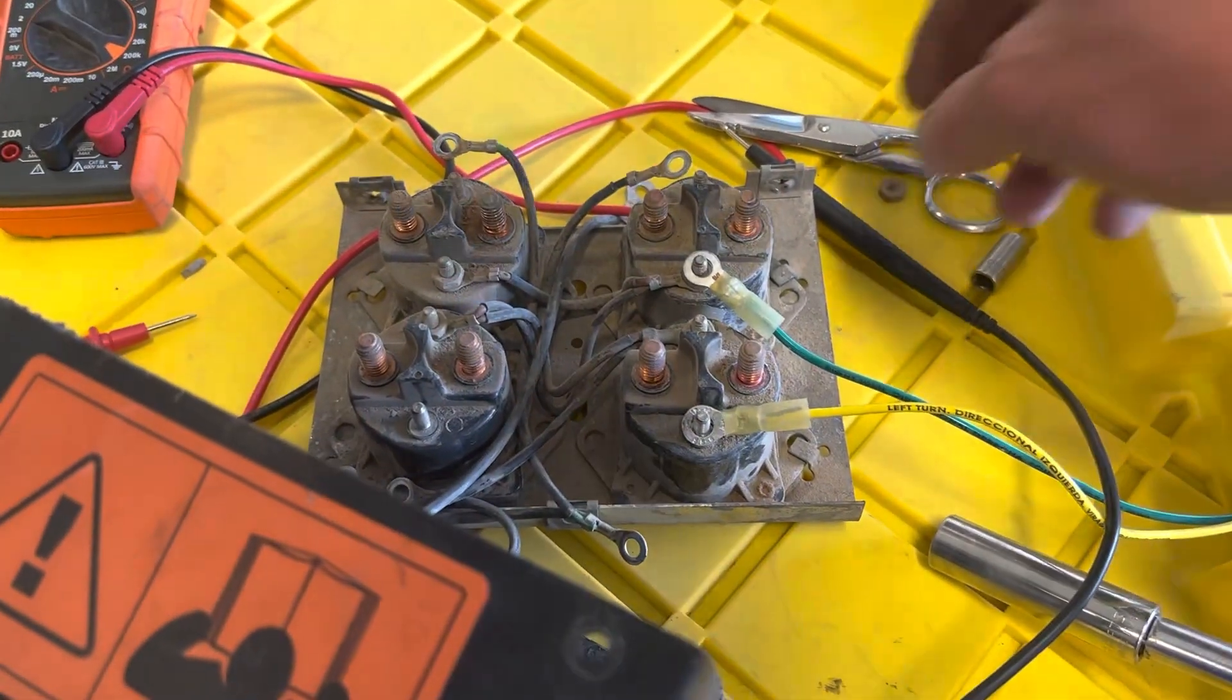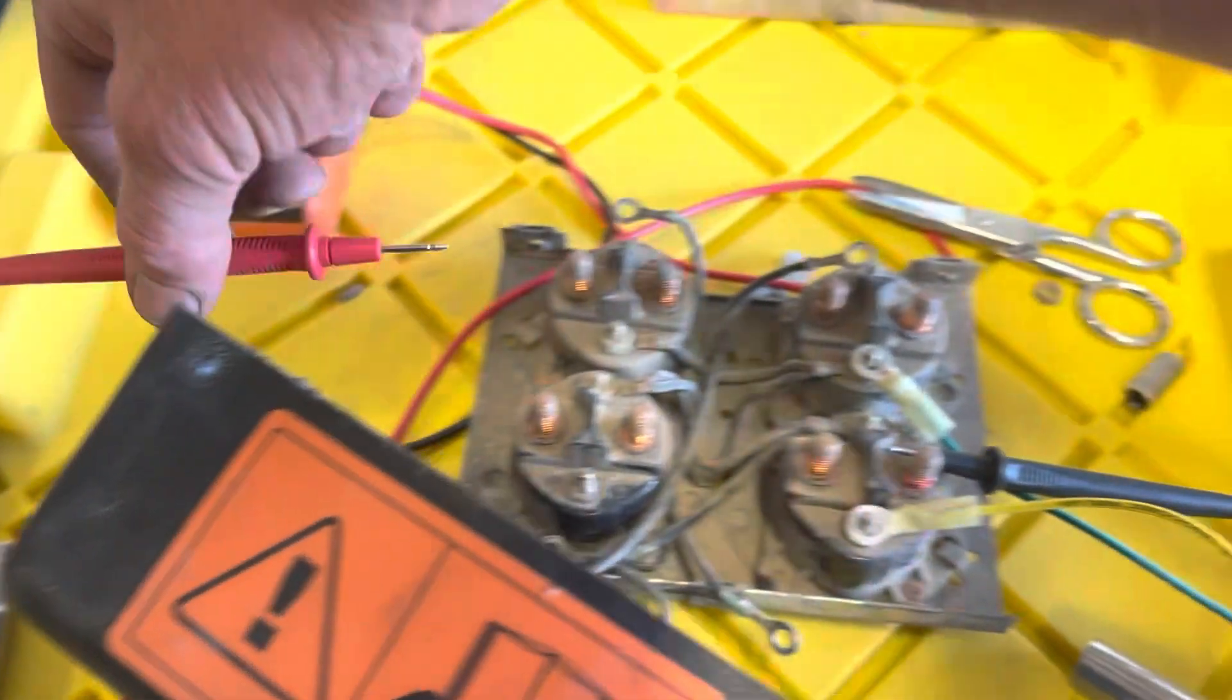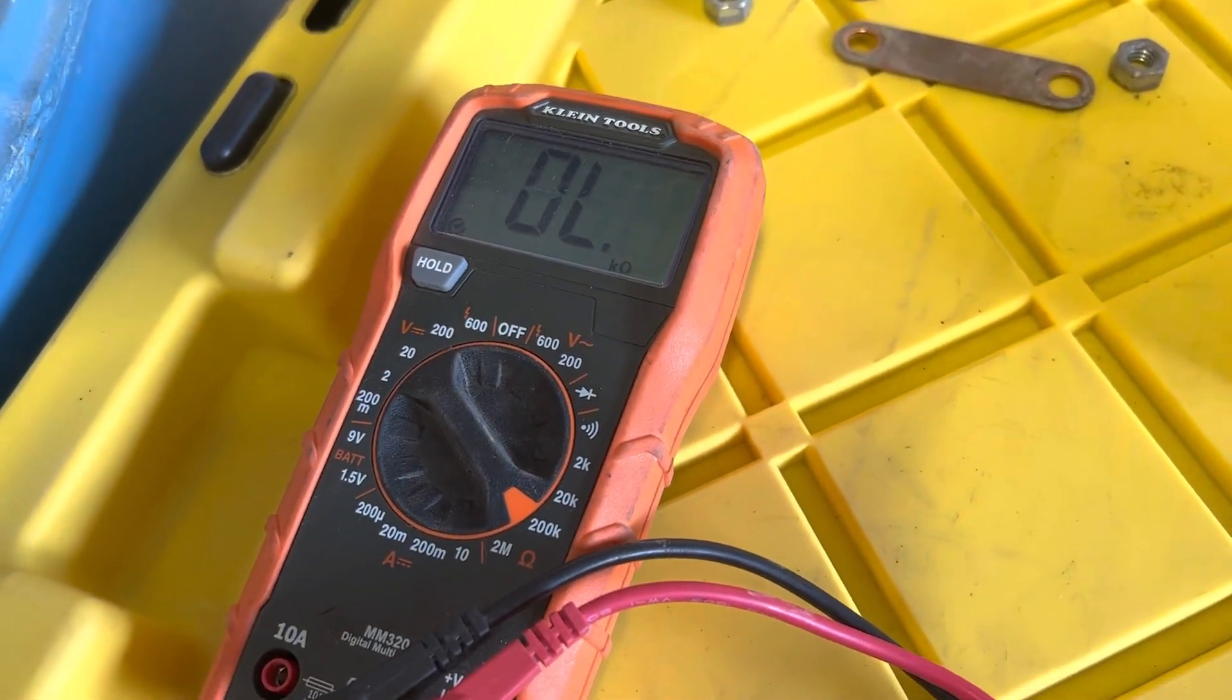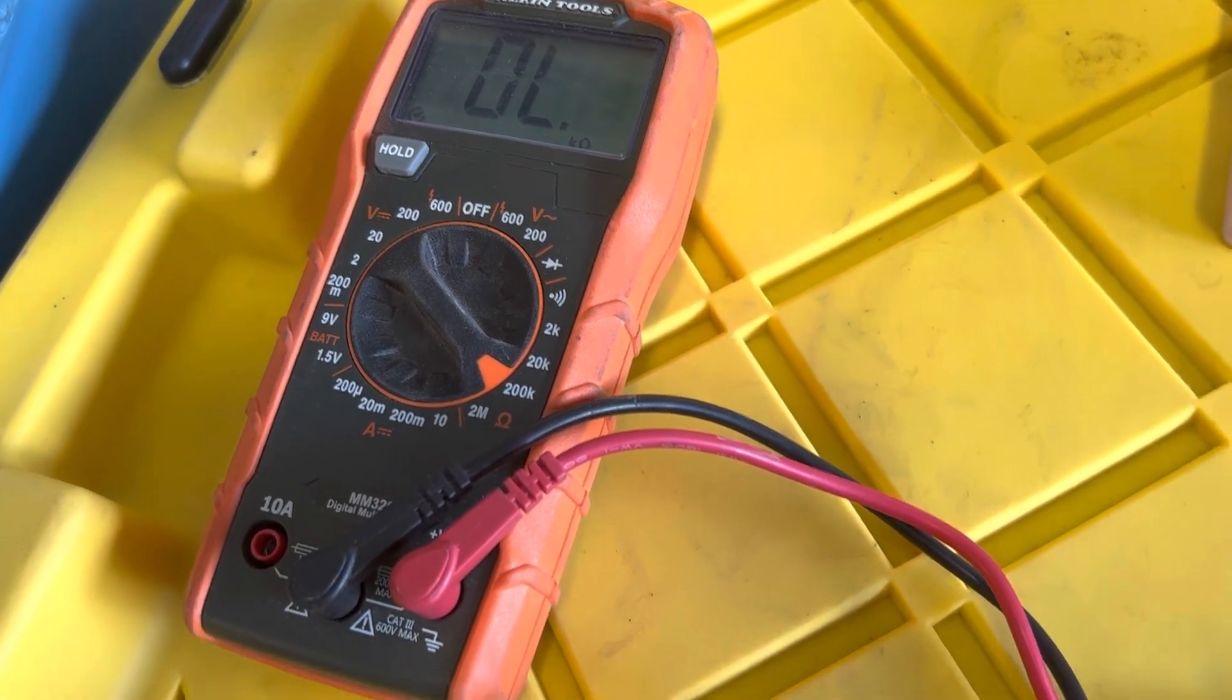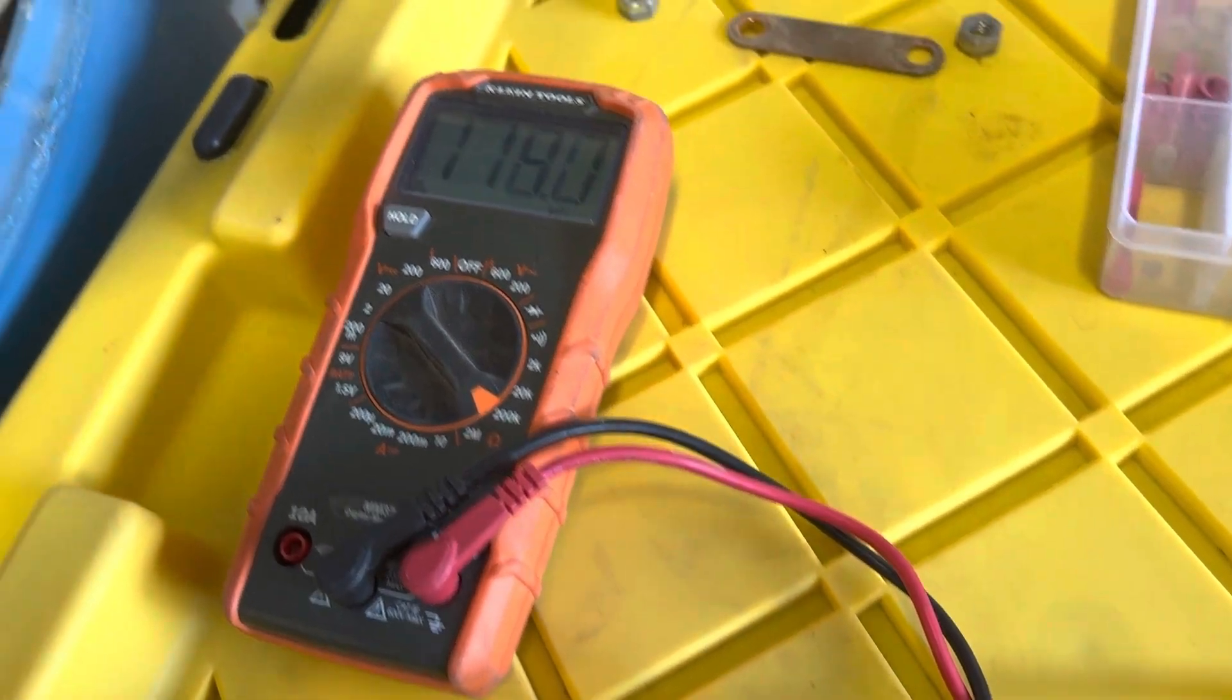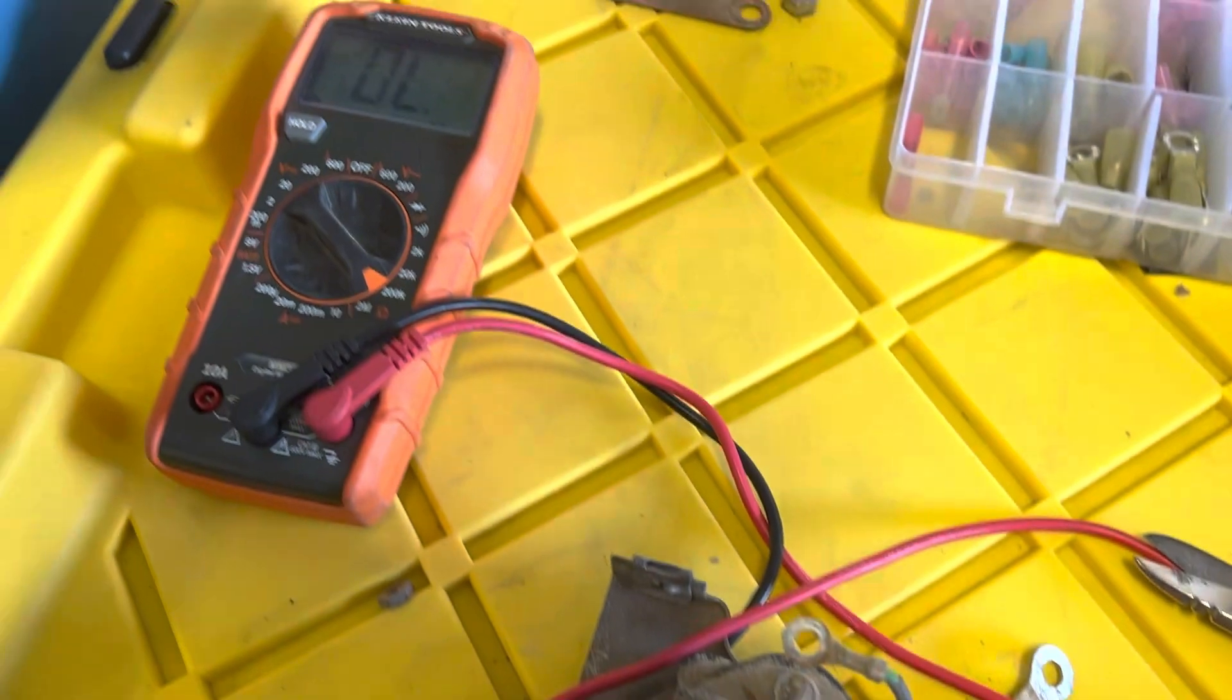Now I'll put the multimeter lead on that end. If I do this it stays as an open circuit or an open load. It's not working. If I touch those leads together it'll zero out, but if I touch that post it's not working.